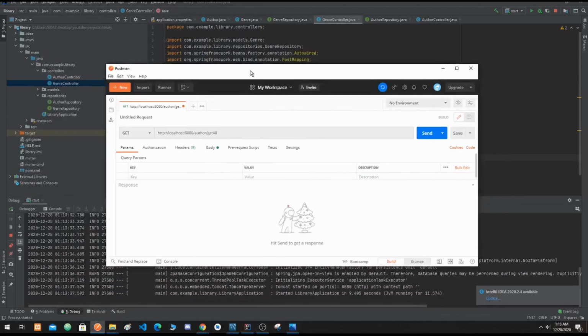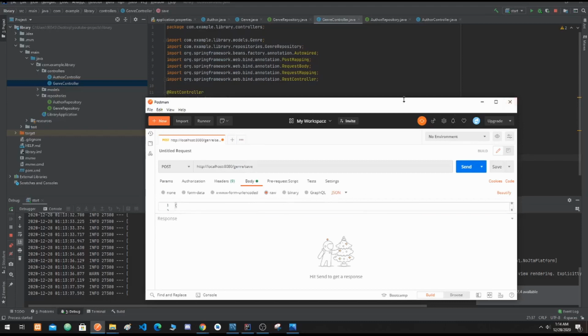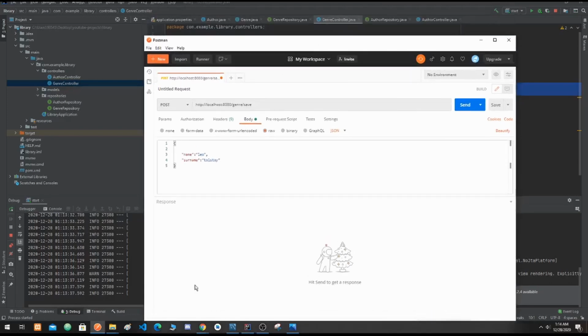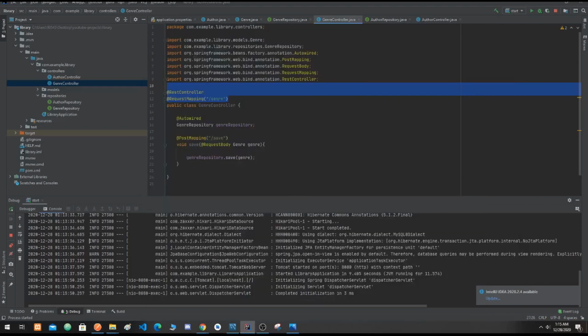Okay, I'm gonna send a post request to localhost 8080 genre slash save, and in body, let's make it a little bit bigger. I'm gonna send a JSON object. Name is classics. So send the request. I think everything is fine.